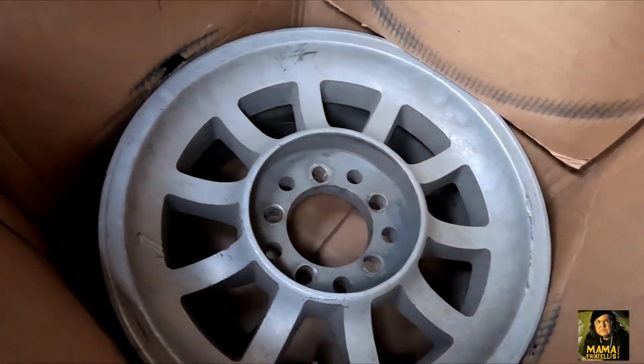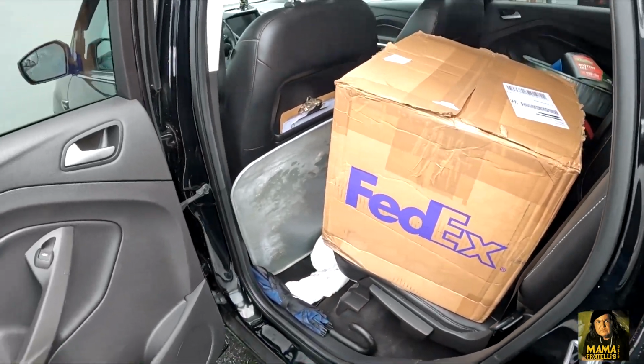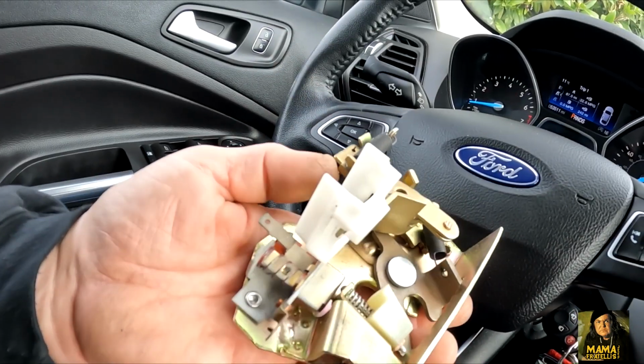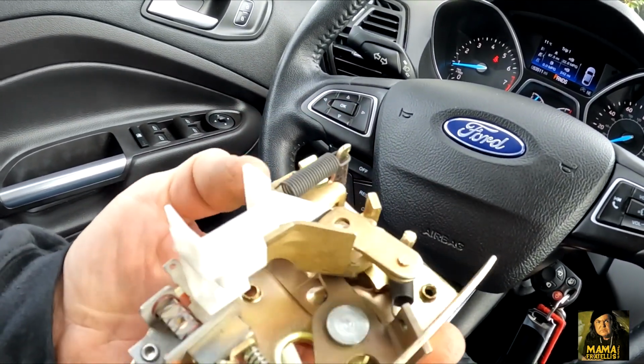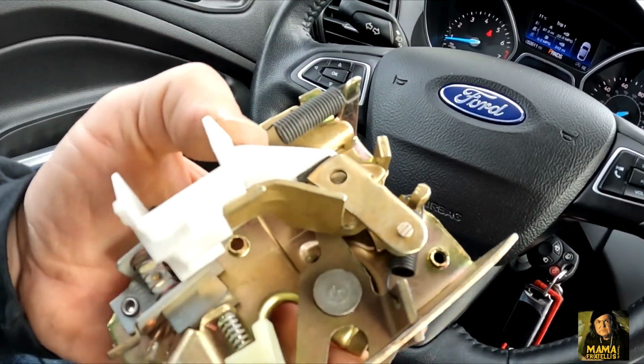I loaded up the 2 wheels to drop them off to have them refurbished, but quickly changed my mind when I found out how much they wanted to do it. I was able to locate and find a brand new trunk lock latch mechanism from the dealer, which was an amazing find. I am constantly on the lookout for parts that I know I will need. So I just stopped at another place here in town to see if they can get the wheels cleaned up. The major problem with the wheels is that the spokes that go down, they don't have the proper machine to do that. Even the company I took it to before, that's why it was so expensive, because they would have to do that by hand. My search continues. Getting these wheels redone is going to be as hard as finding them.